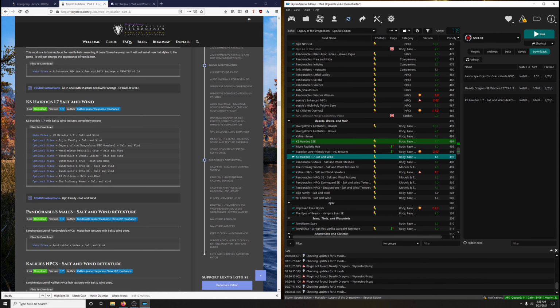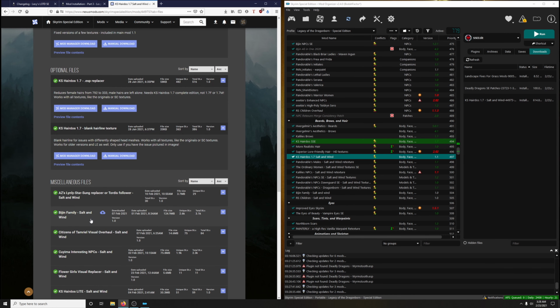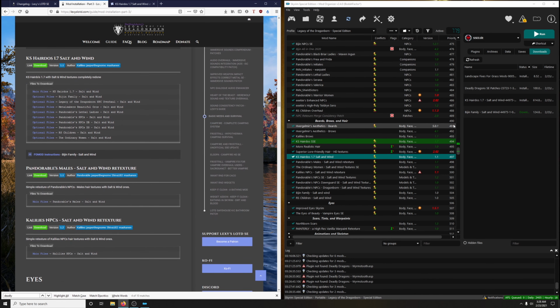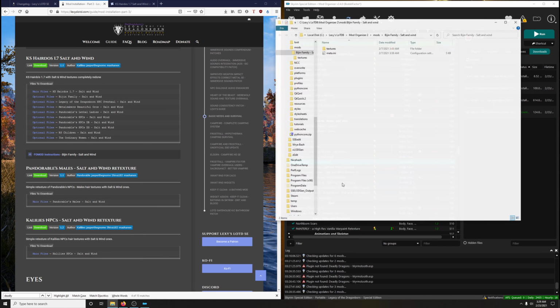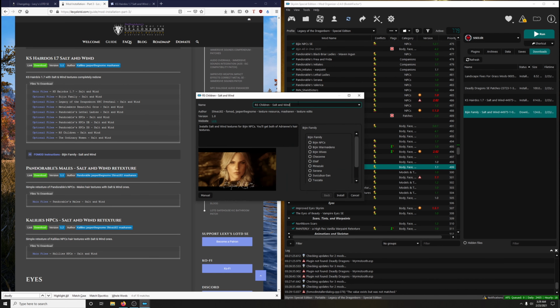Okay, next up we want Bijin family. So let's find Bijin. It's going to be right here under miscellaneous. Mod manager download. Okay, find Bijin family here real quick because this is in a different load order now. So let's drag up first of all our old installation of Bijin family Salt and Wind. Let's bring it up just beneath Chaos Hairdo 1.7 Salt and Wind. And then right click on it. Whoops, not open it. Rename, because we want to copy that name. Then reinstall Bijin family Salt and Wind. Let's paste the name here so we know it's exactly the same.